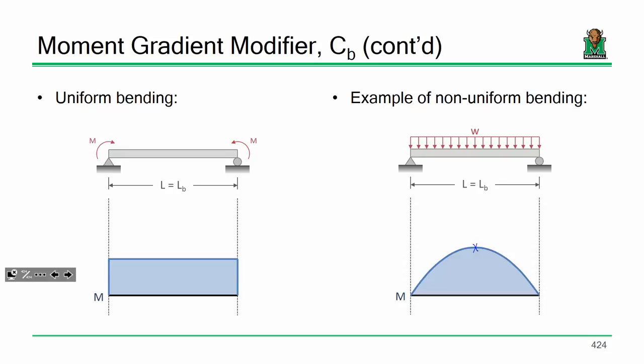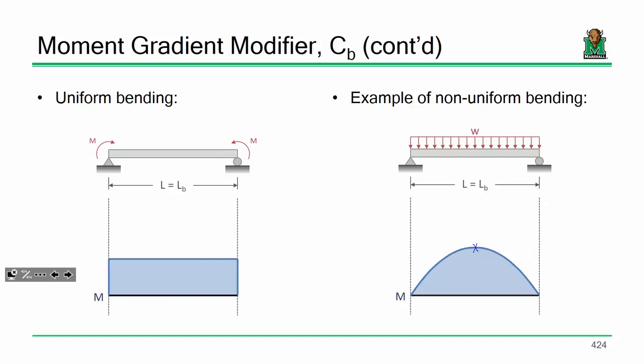C sub b definitely needs to be accounted for. Now, C sub b values tend to range from anywhere from 1.0 to 2 or something like that. So don't think that the C sub b values get a little ridiculous. But they do need to be accounted for because they do need to reflect reality and what's really going on with the given cross-section. All right? Sound good?